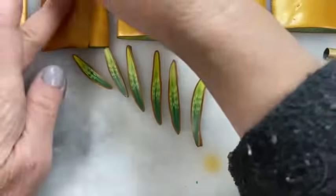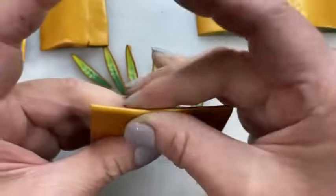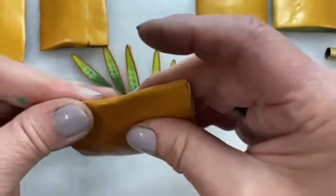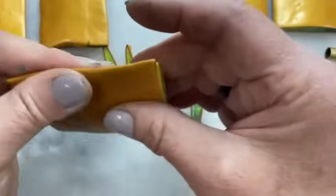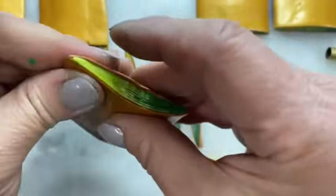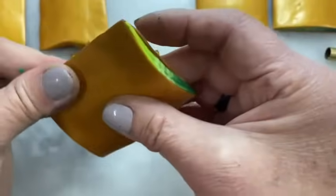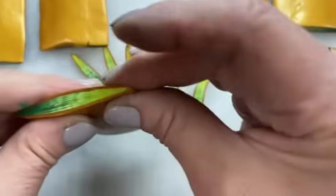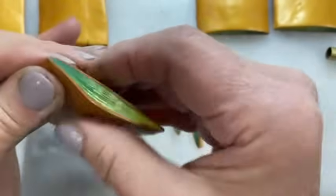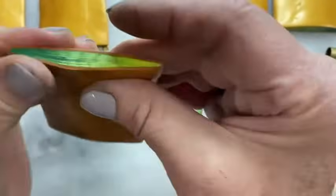It's a little thing, but I think it's going to make the palm fronds look better. And it's particularly important at the tip if I want to curl or curve the piece. Now, one thing, and I'm telling you, I've done this a long time and I still forget these little important things.